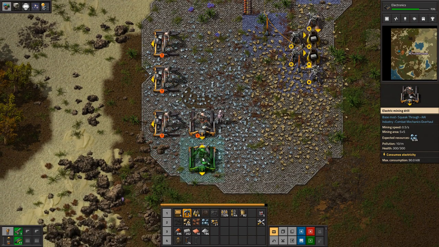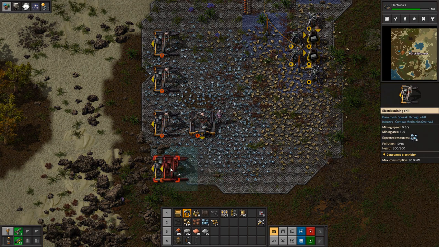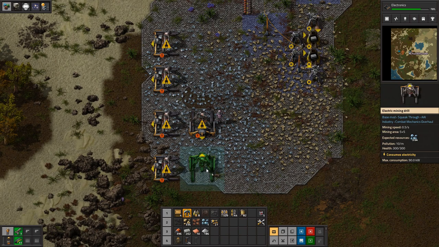We got overlap. Let's fix that. Just like that. Yeah, that should... No, what am I doing? I'm not thinking straight here. I guess this will work. I guess it doesn't matter as long as it's outputting onto a belt.